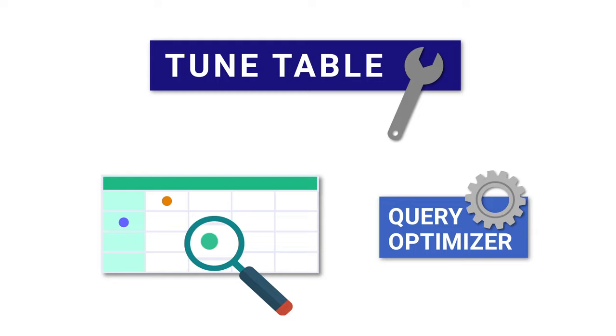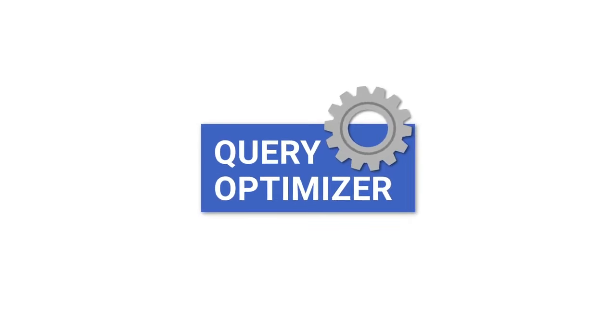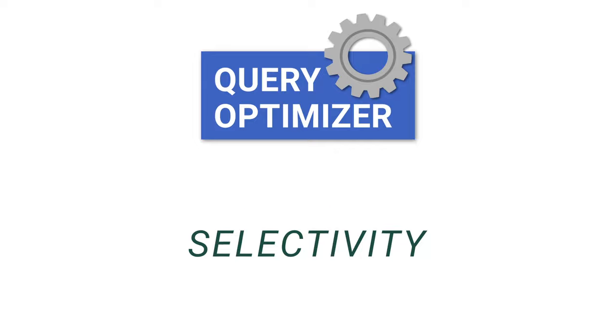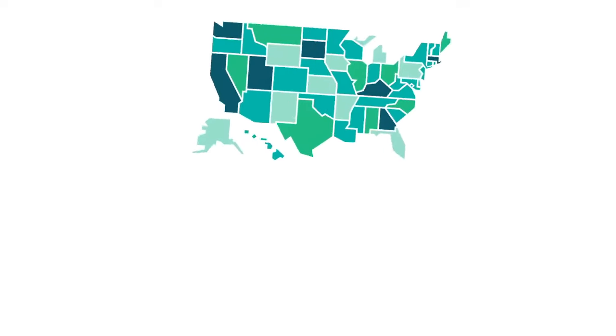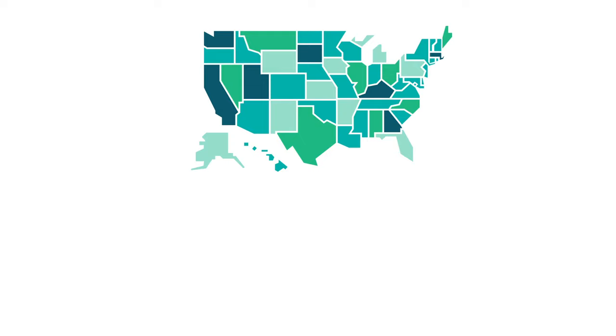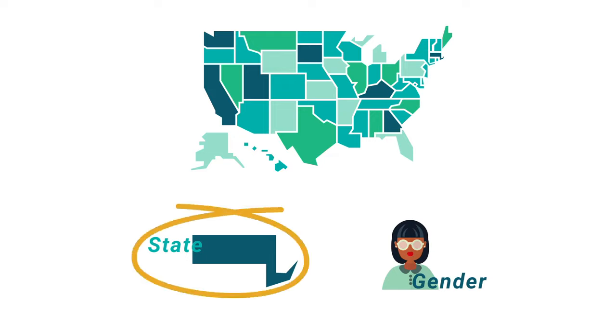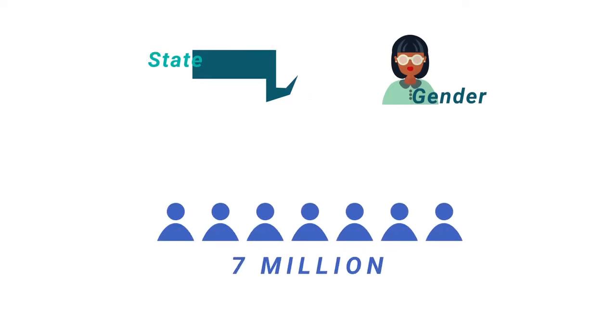to execute a query. One of the notable decisions the optimizer will make using this metadata is the selectivity of the dataset. That is, it will determine which field to filter first based on the situation. Consider an example where your dataset includes the entire population of the United States, and your query, one that retrieves a list of all women who live in Massachusetts, contains multiple fields with indices, namely gender and state. Using metadata provided by the TuneTable utility, the optimizer can deduce that it should first apply the state field. That will leave only the 7 million people who live in Massachusetts to filter through by the gender field.